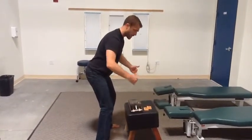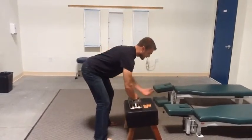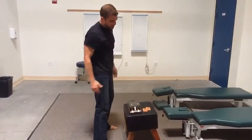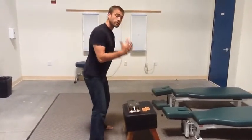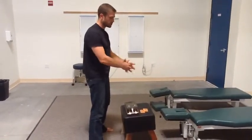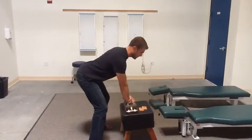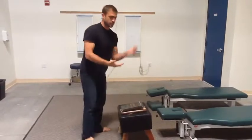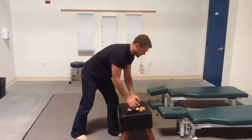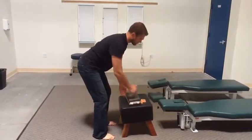As if you were on the side of the patient, head down here, body down here, and actually set up to deliver a speedy adjustment just like that. That's training more of just the arms themselves. You can also work on just using your pecs and firing your pecs, which is going to bring your arms in and also deliver a thrust. You can also train just your triceps alone, either in the knee-chest position or a Diversified or Gonstead position, and just fire with your triceps alone.